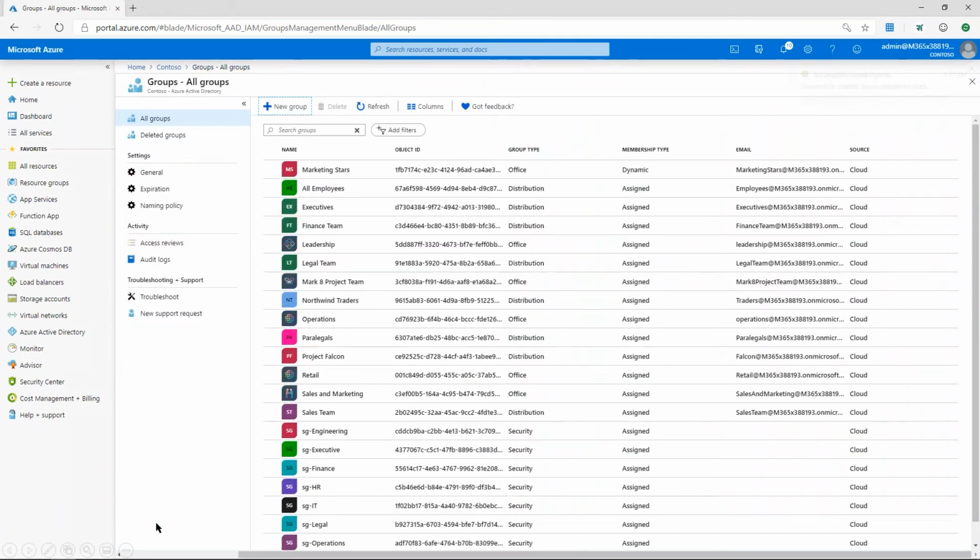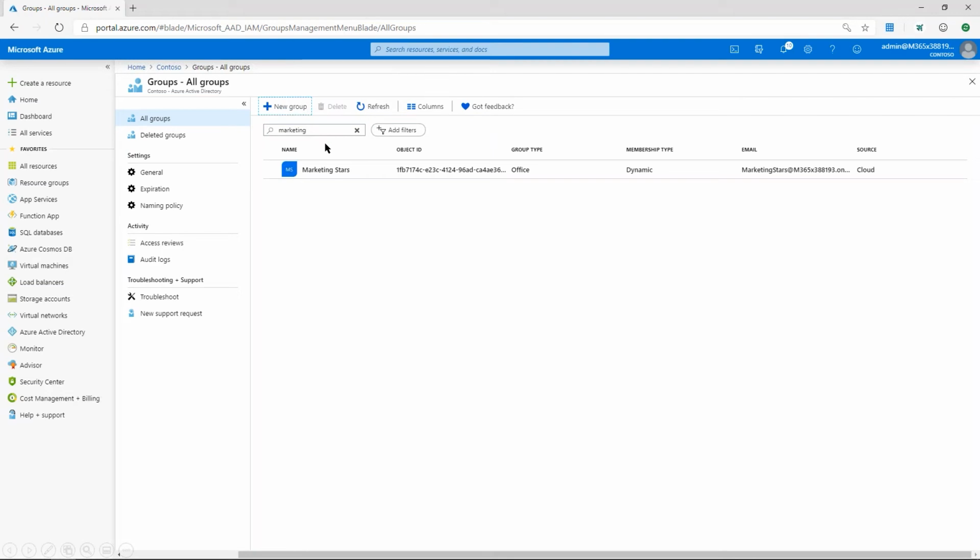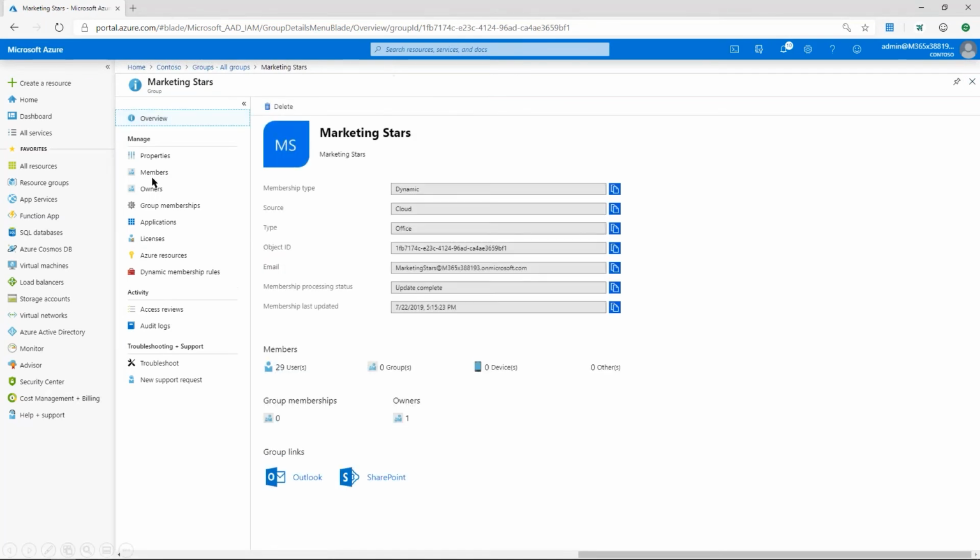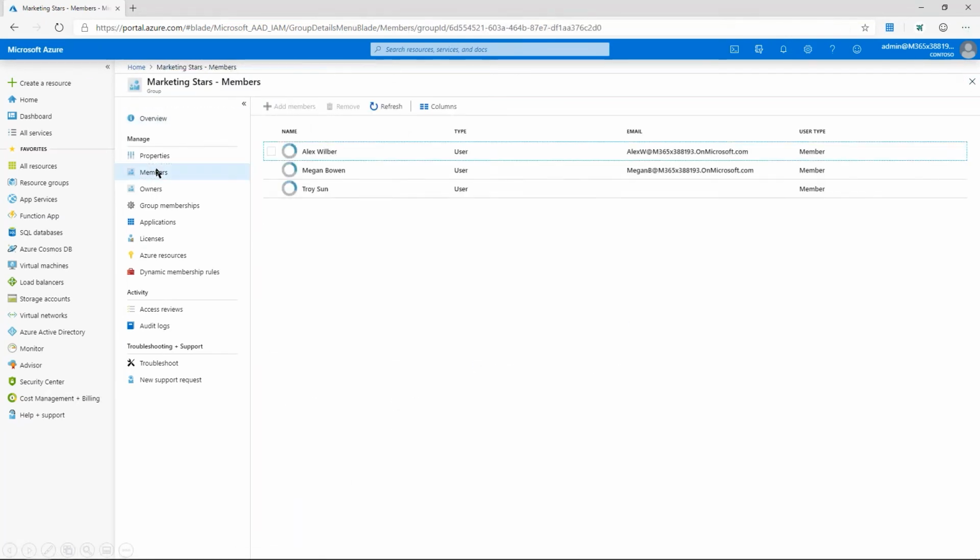So now any user that meets those membership requirements will automatically become a member of the group and gain access to appropriate resources and privileges automatically. So yes, you can use this to assign licenses automatically. Here we've got the team name Marketing Stars. Let's go ahead and manage the members. So in a live environment, it may take a few minutes to see members in the group due to latency in processing the dynamic group query, because it runs in batches.